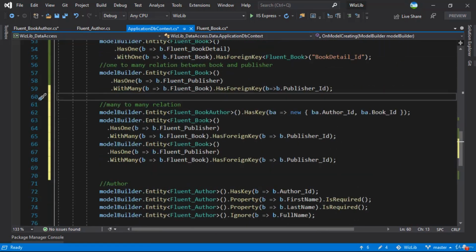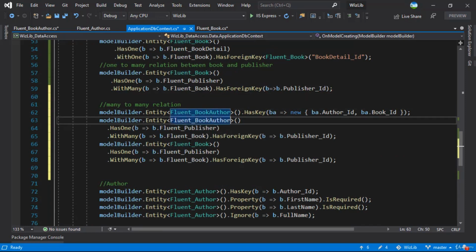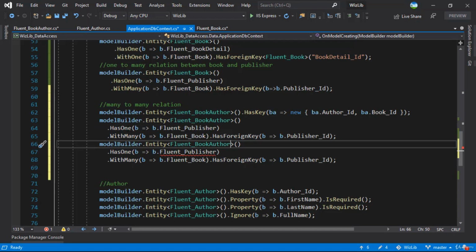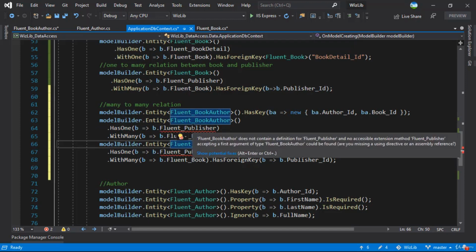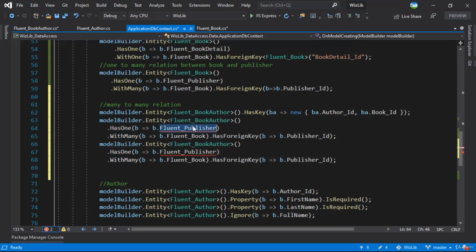Awesome. So what we'll do first is we will have the Fluent book author in both the entities and then HasOne. What will a book author have one? That will be the book itself. So it will have one book, but that book can have many book authors. So here we will say Fluent book authors, that will be many. And what will be the foreign key?